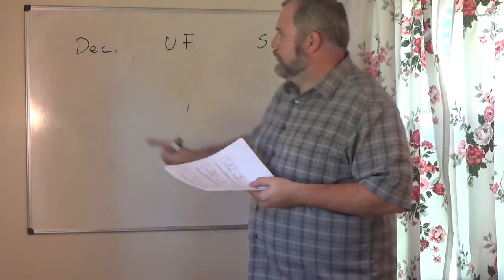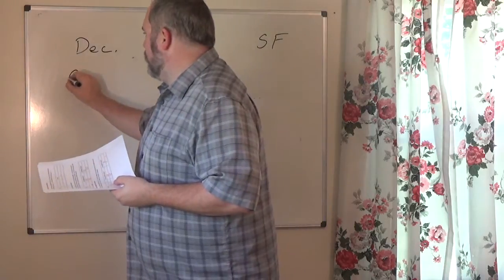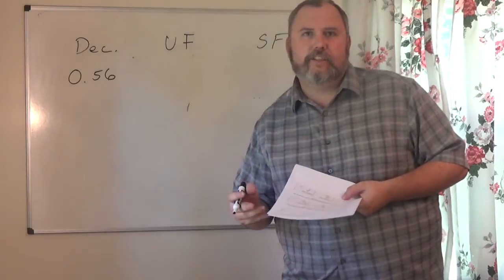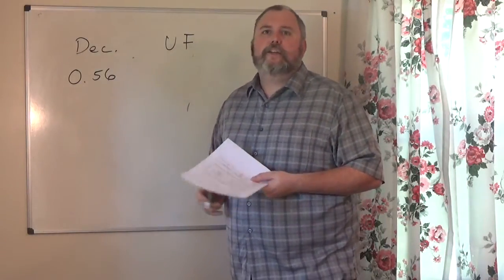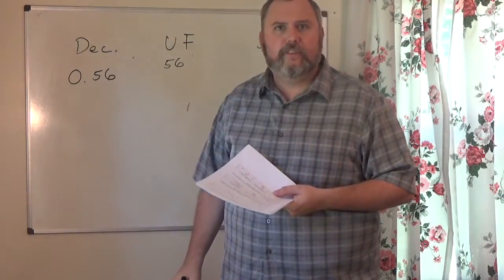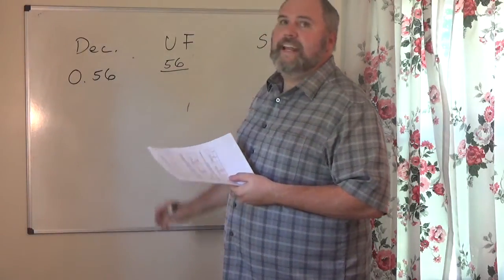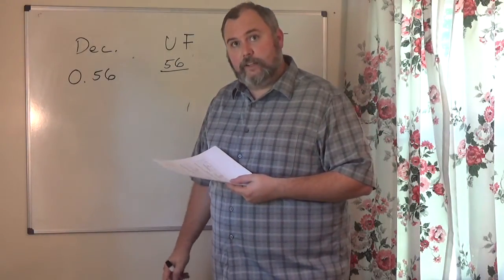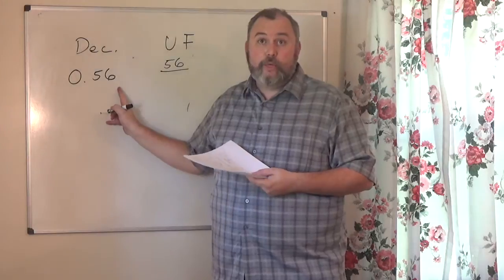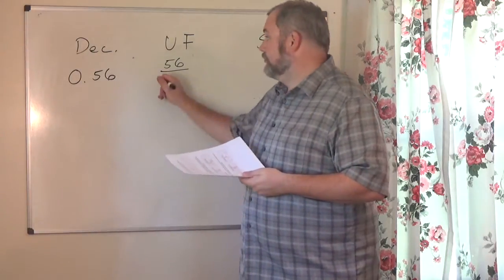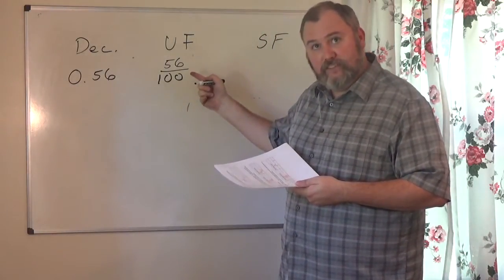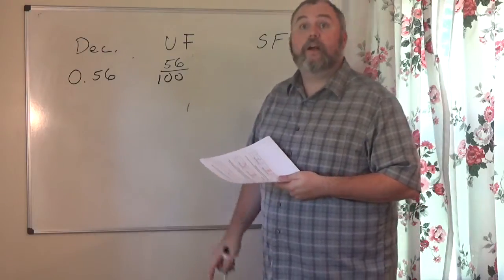All right? So, the original decimal that I'm going to give you for the first one is 0.56. Now, the instructions tell you to take the digits to the right of the decimal and make it your numerator. So, I'm going to write 56. That's all it's saying is 56. And then it tells you to use the place value of the last digit and use that as your denominator. Well, this is the hundredths. Well, how do you write 100? 100. This is your unsimplified fraction, 56 over 100. Okay? That's really all this is.